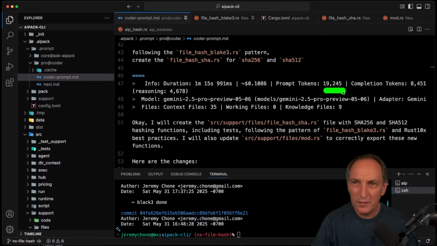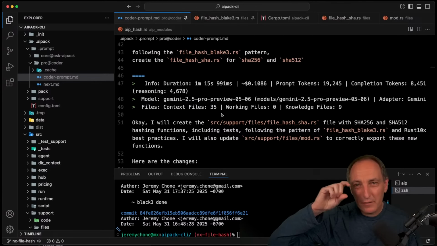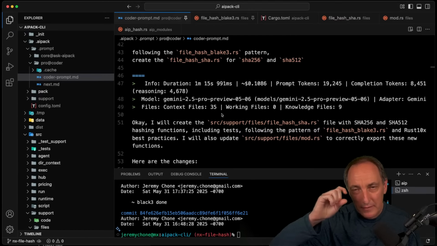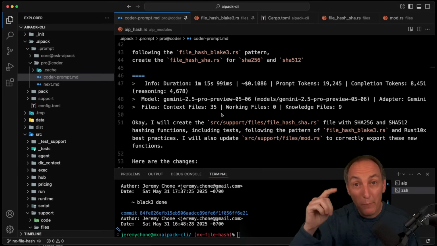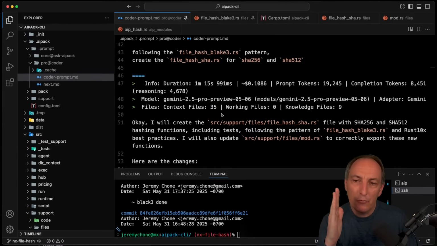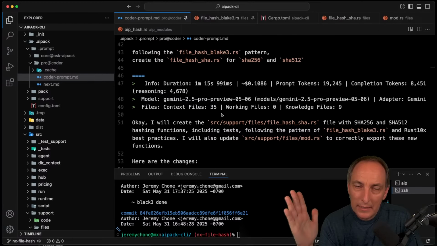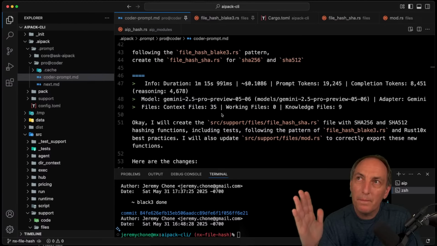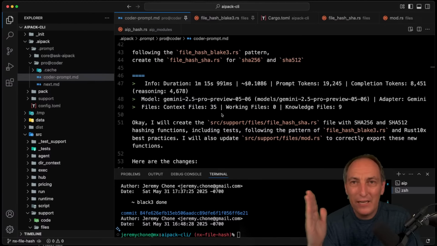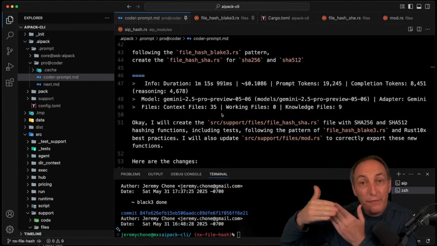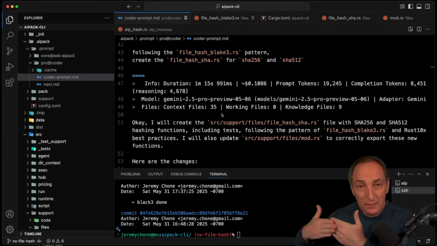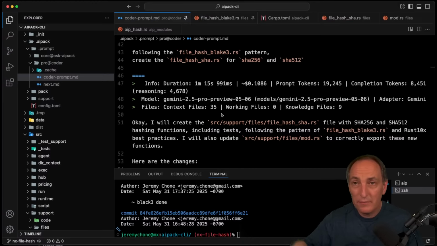Prompt token 19 is actually pretty low, because the 35 looks high, but my mod.rs and main.rs are small because of my mod best practice. It's important to give mod.rs because you want the AI to know what has been flattened out. Otherwise, it doesn't know.